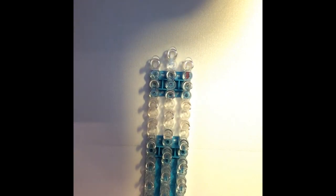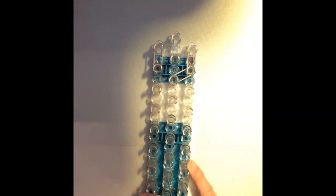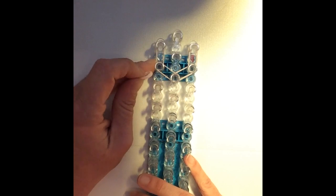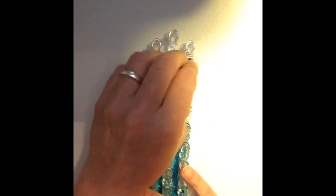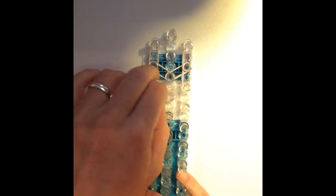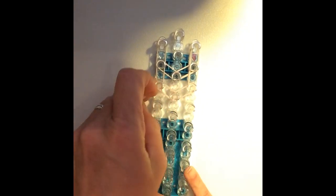Now we're going to go ahead and make the bottom portion, and you're starting on the top of the loom with 2 skin tone bands coming down once, 2 more on the right, and then taking 2 skin tone bands, and I'm going from the second pin on the right to the third center pin at a diagonal, and I'm going to do that again, going from the left second to center third pin. 2 more skin tone bands from the second left pin to the third left pin. And doing that again from the right second to right third pin. Going from the right third to the center fourth pin at an angle. And the left third to center fourth pin also at an angle.